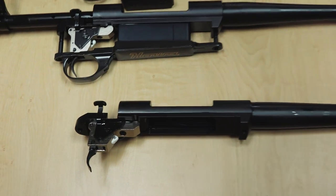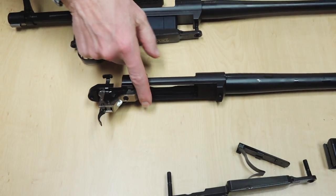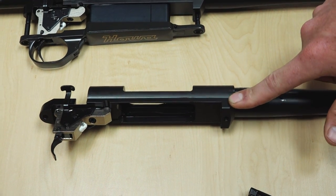Correct. The receiver is machined from the same steel that they're going to cold hammer forge the barrels from. So that is very rigid. It's very precise. And what you'll notice is it's flat bottom with an integral recoil lug.